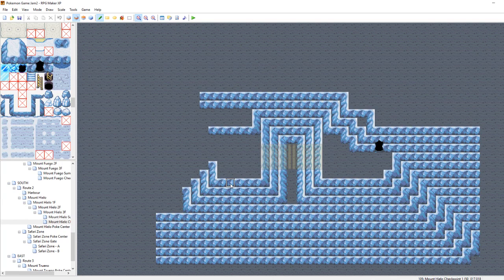All right, have this go across a little bit. And then I'll need to have this go up a little bit more. Cool. I wonder if I should have wild Pokemon encounterable here. It's supposed to be a checkpoint, but it might be fine if wild Pokemon show up here, you know? Let's see, let's put a cave entrance like that.